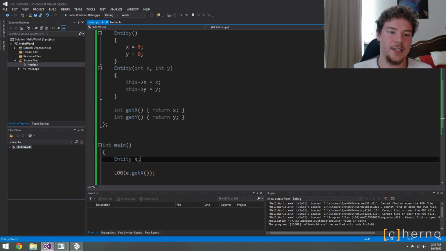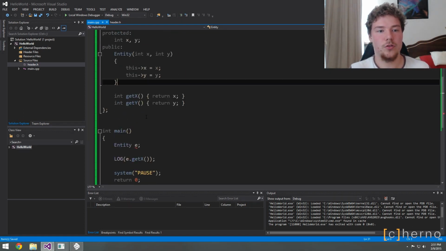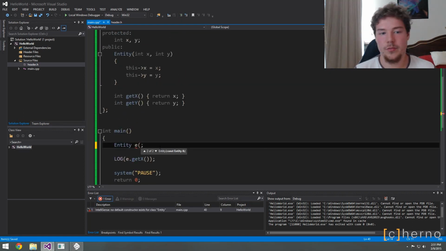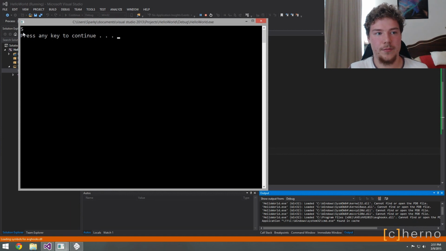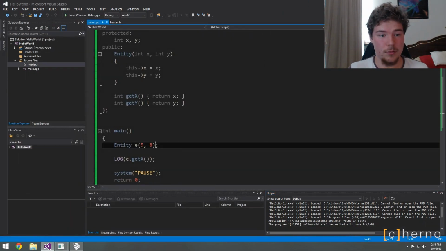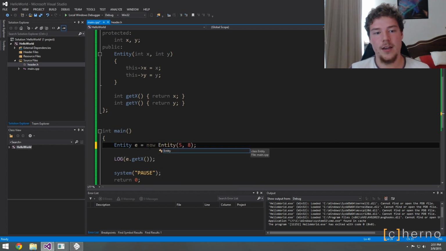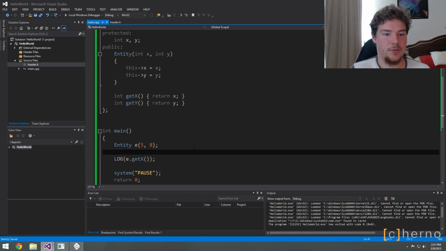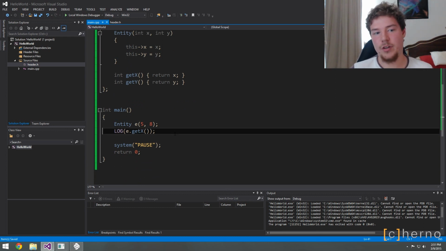So when we do something like this, again, we don't need equals. But now what if we don't have a default constructor? What if we actually do want to specify parameters? Well, it's pretty simple. You just put in brackets like this and you specify it to be at 5, 8, for example. That's it. And if I print this, we'll get 5 for x, okay? Cool, pretty cool. Yeah, this might look a bit weird because in Java, you'd be used to declaring it like this, okay? In C++, usually we declare objects like this, okay, if they're not pointers, and we'll move on to that in a minute. So this is one way we can declare this entity variable and print it.